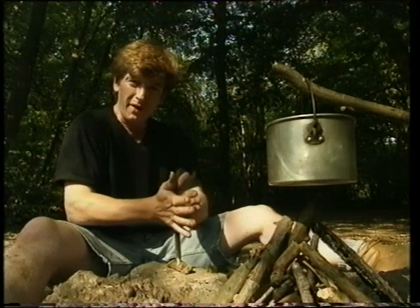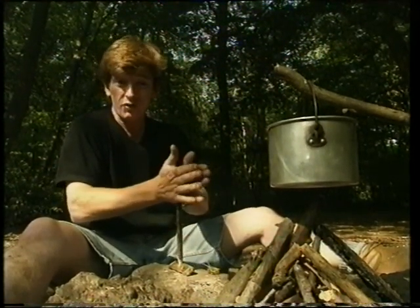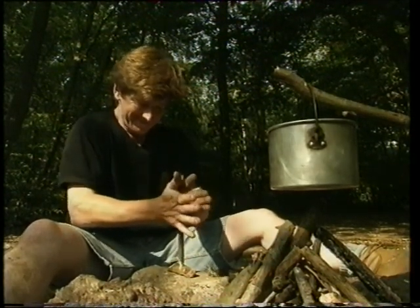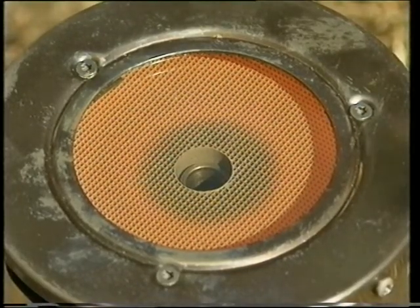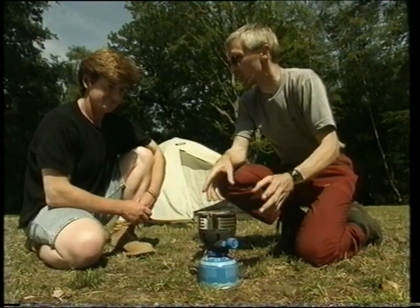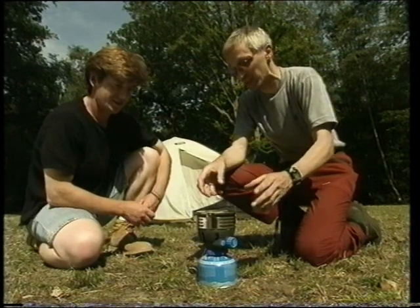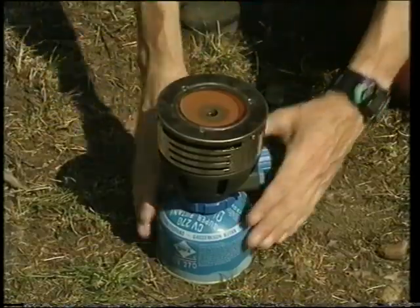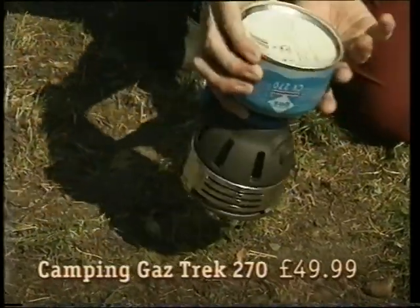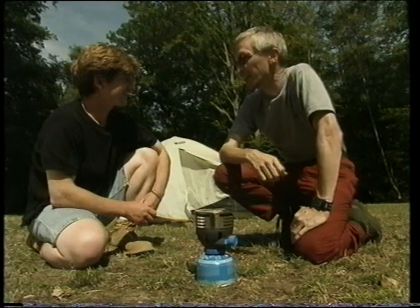Another thing I remember about camping is that cooking was always really difficult. And anyway, the food always tasted disgusting. That's if you could get the fire started. Well, this really is the latest in stove technology. It's almost like a miniature ceramic hob. As you can see, it uses a catalytic element as the heater, so there's no flame at all, and it's just wonderfully safe to use. You can turn the thing over, you could drop it, knock it over, you won't get any flare-ups. It's a wonderful piece of kit.